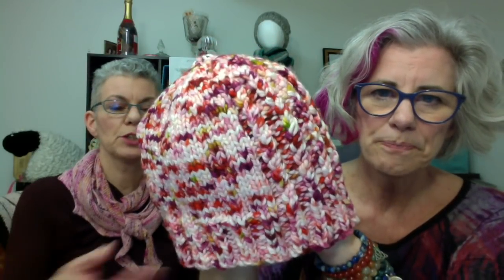I talked about this hat a while ago. I think it's called Snowplow Hat. You can't really see a lot of the pattern, but it's just got this one panel where it looks like there's sort of a cable, because there's a twisted stitch of some kind. It was a fun little knit to do, and it's such an adorable hat, with it being such a chunky weight.